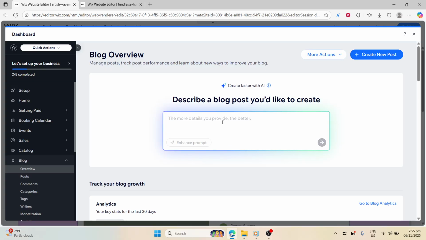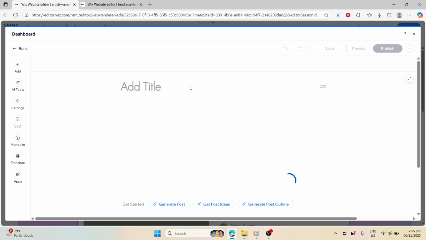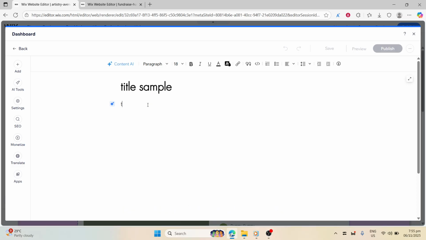Moving on to content creation, it's time to dive into writing and sharing your thoughts with the world. Navigate to your site's dashboard and in the left panel, select Blog. This will guide you to a space where you can begin creating new posts. You'll see a button labeled Plus Create New Post. Click this to start drafting your first post. Begin with a captivating title, then move on to writing your content. Wix provides flexible formatting options and the ability to seamlessly integrate images and videos throughout your post, enhancing the visual appeal and engagement level.